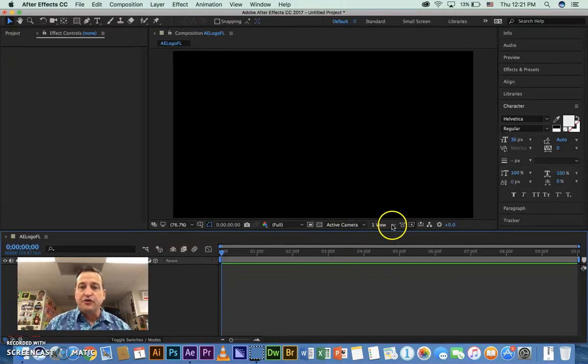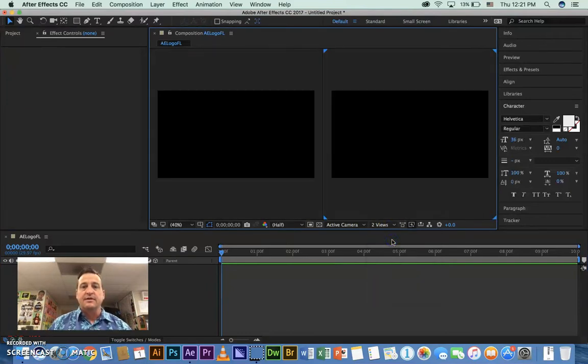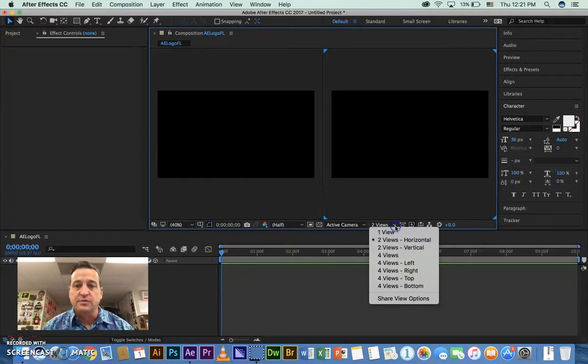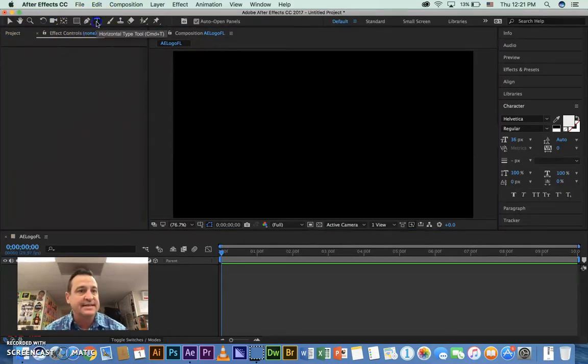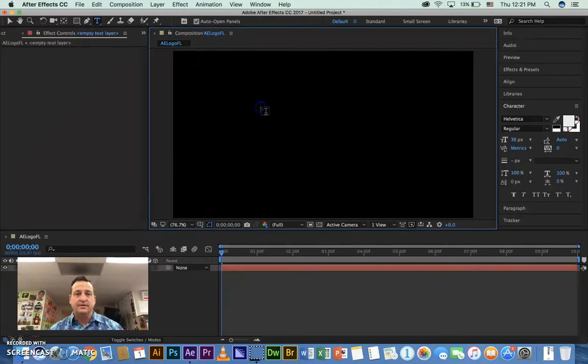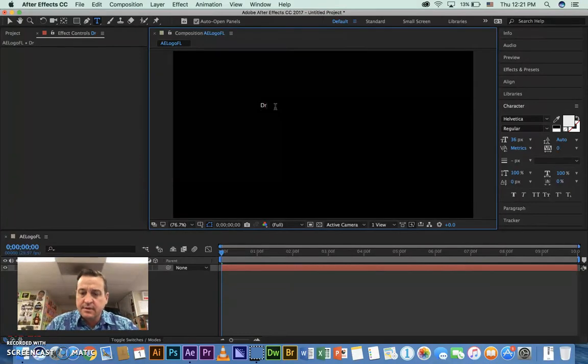If you have two views, because the last time you used it, you had two views, switch it to one view, like that, because we are not using Z-space, okay? We're just using X and Y. All right, so I'm going to go up here to the type tool. The toolbar is up here on the top left, and we're going to click on the T for type. Universal symbol for type is T, and I'm going to click. And I'm just going to type my name, my first name, and my last name.